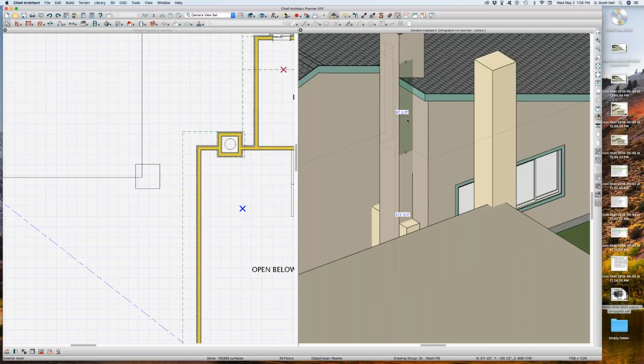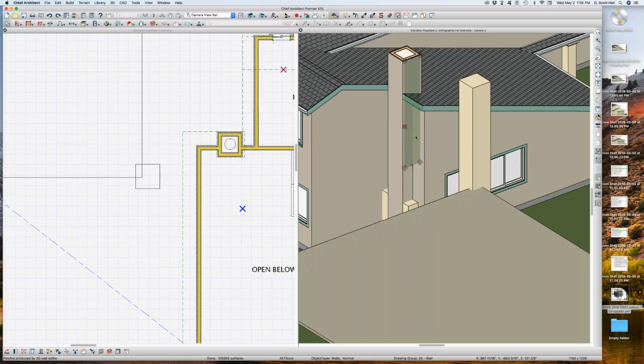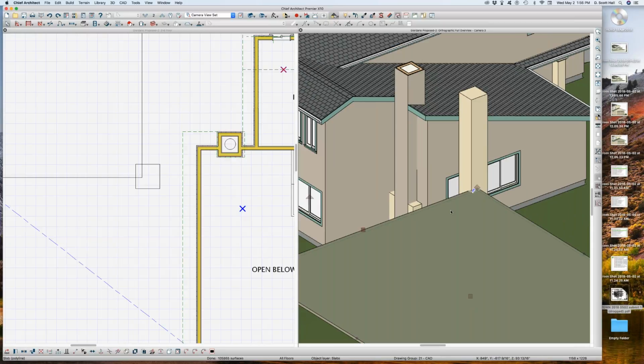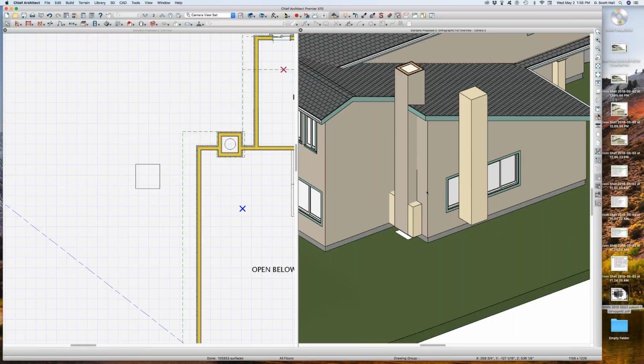So really, the thing to do, there you go, that's the key. You don't paint it. You select a different stucco. You create a new wall type and make that new wall type have the right stucco, which is this stucco here, not the painted stucco. There you go. That's the way to do it.